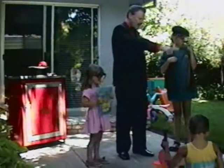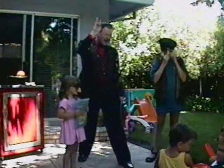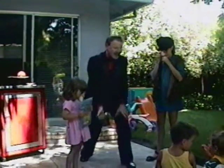I see you've all got colors on your clothes, right? I see blues and yellows and reds and pinks and oranges. And greens, very good. What I want you all to do on the count of three is to pull off some color and throw it up here. Hey, Ashley, hold your hands like that. You catch the colors over here.